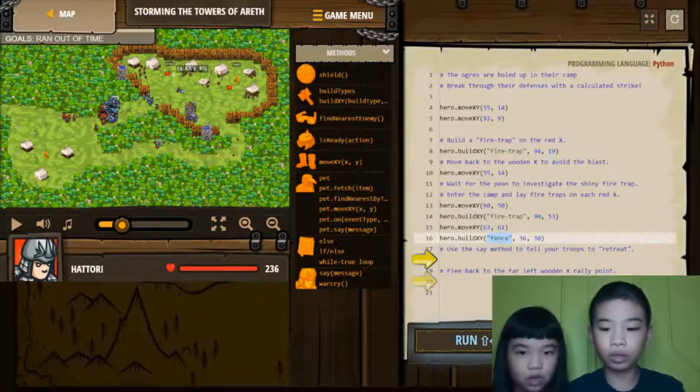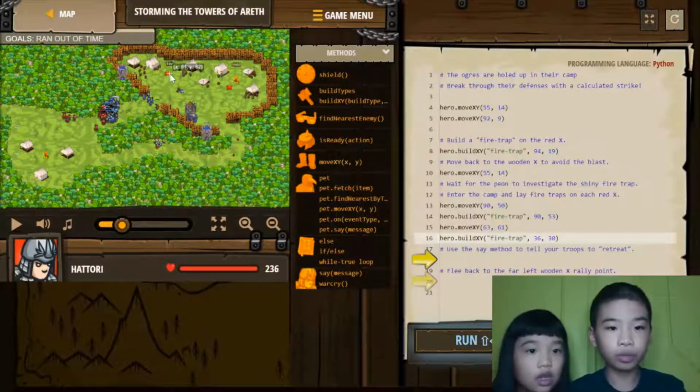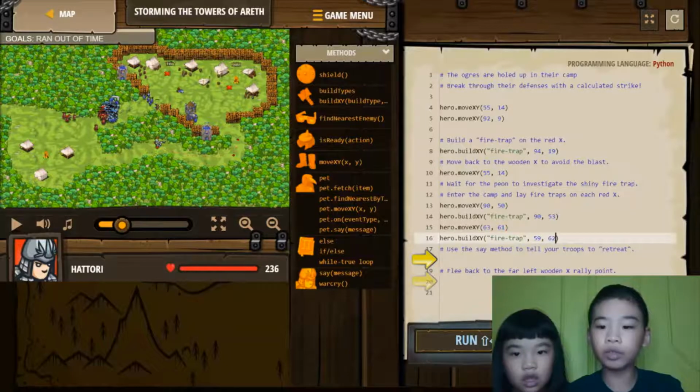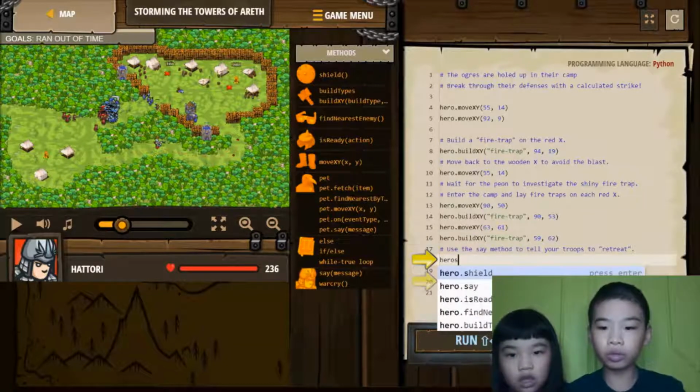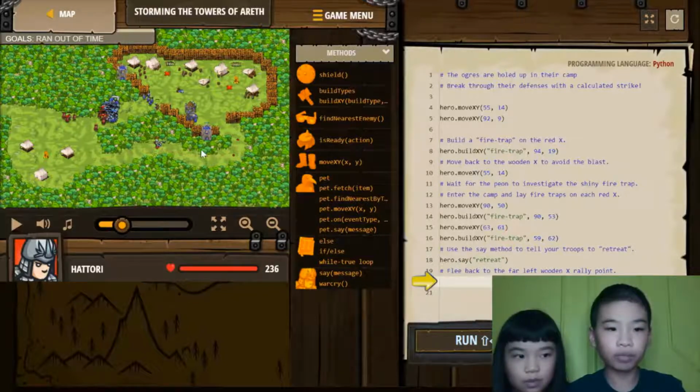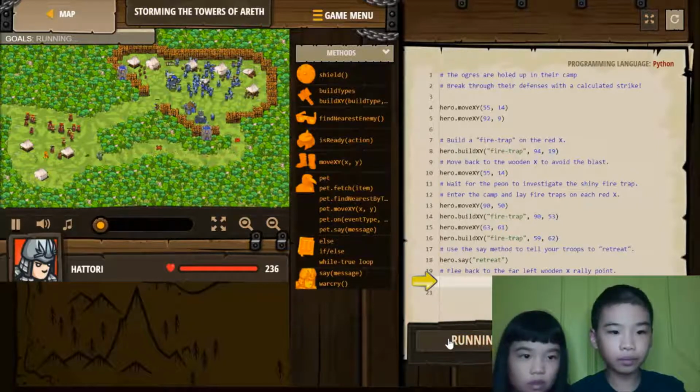Hero build XY fire trap. Okay, so we're going to build it at 59, 62. Okay, so then it says, use the same method to tell your troops to retreat. So we're going to do here, say, retreat. Okay, then flee back to the far left wooden X rally point. So we need to run the code to see the wooden X. Okay, going to wooden X.